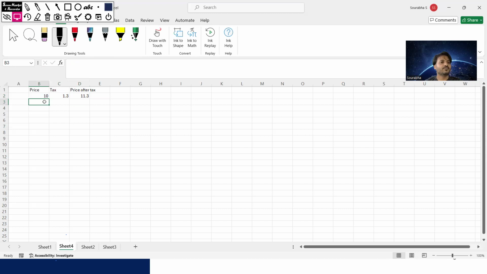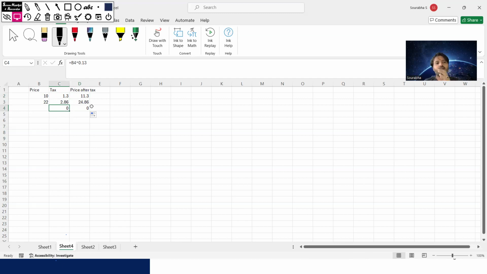Now understand what happened. If we have one more item, which is $22, we have to write the tax every time. We got this value and this, and we just drag this here.